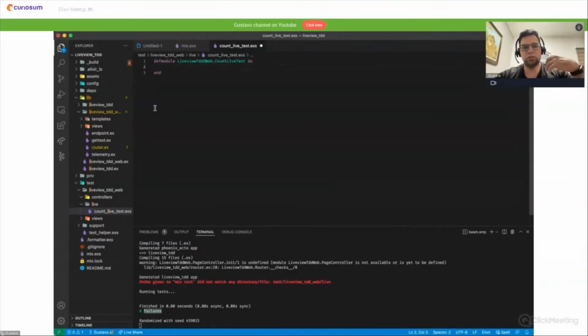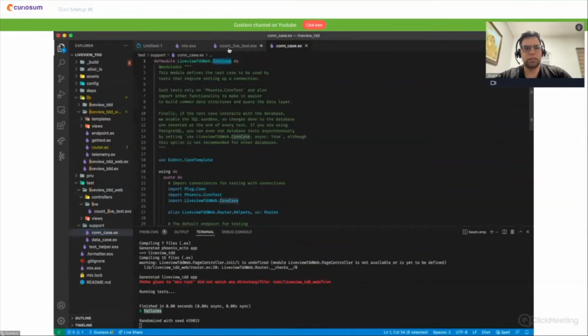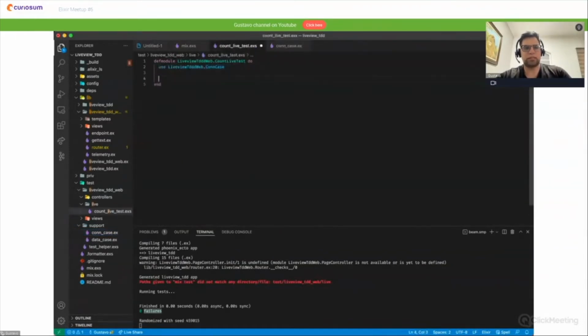Also, we need to use tools to provide a way to execute tests. And to do that, we can use import. I think it's use import case. I think that's it. I think this is what is necessary. Probably. Let me check one of the tests. We can go to connection case. And yes, now load main elements in our screen.